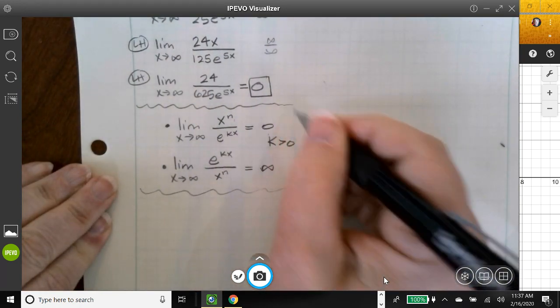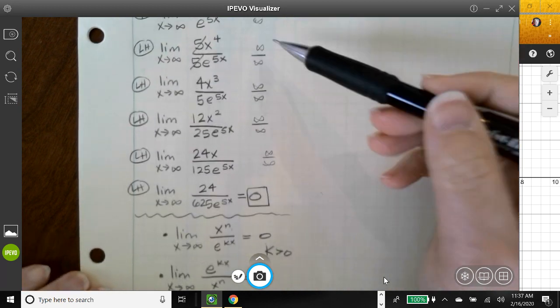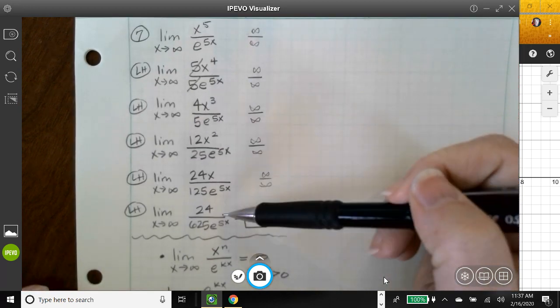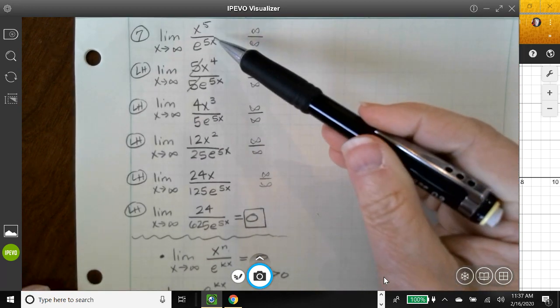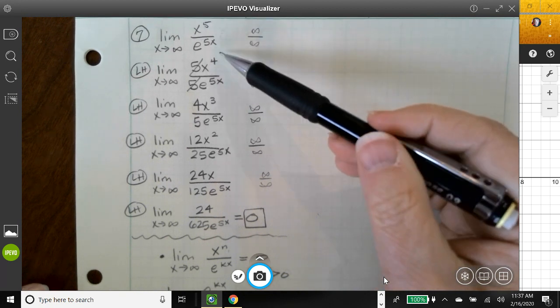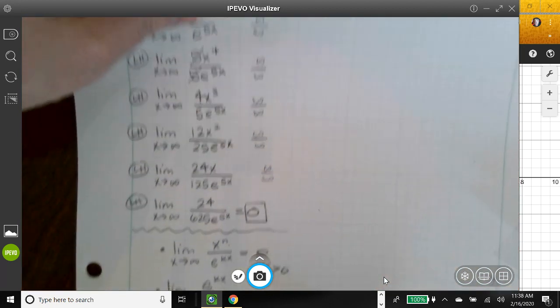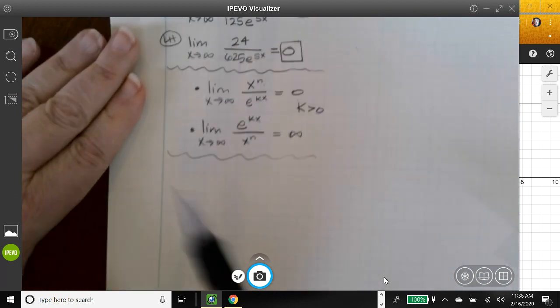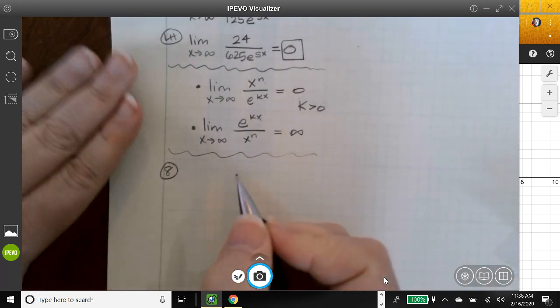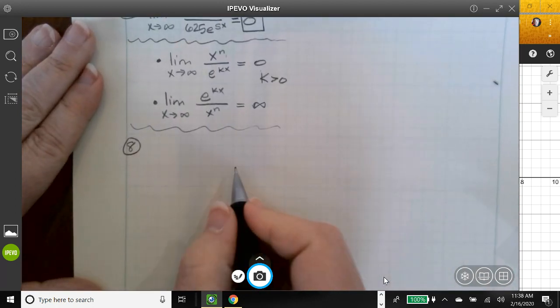And if you know these things, do you have to do this on a multiple choice infinitely many times? The answer is no. If you know that you have a polynomial on top, you know that this is going to approach 0. Okay? All right. We're on to number 8. I feel like I'm speed talking, but that's okay.